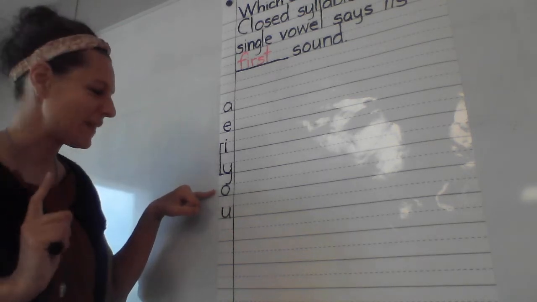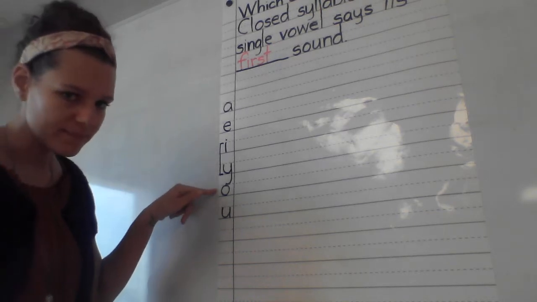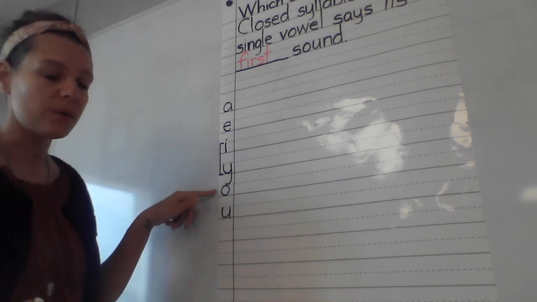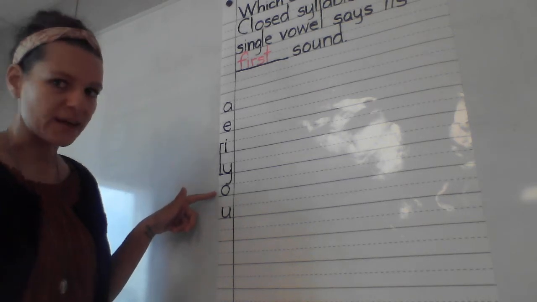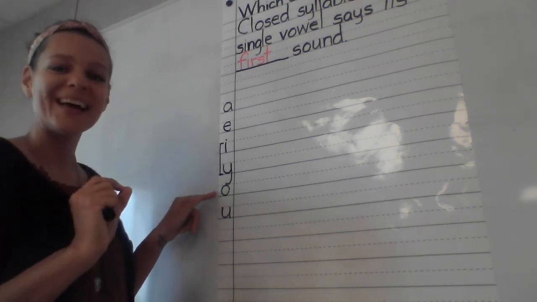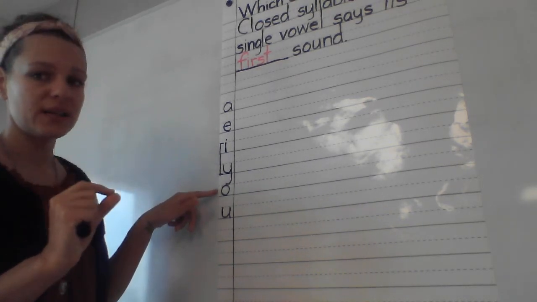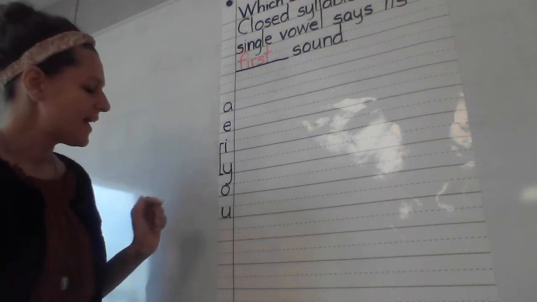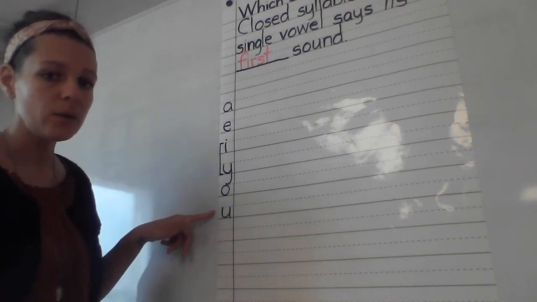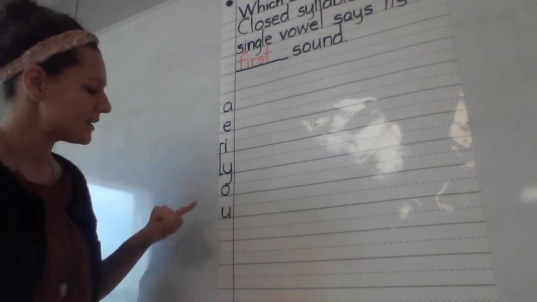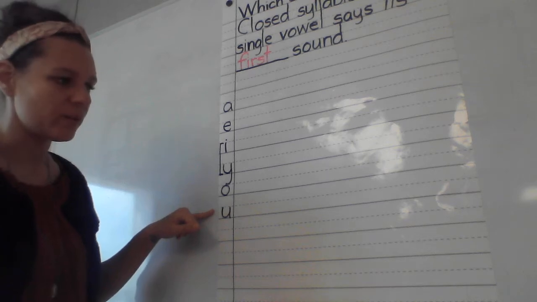Okay, sorry about that. What are all of the sounds of this phonogram? Good, ah, o, oo. And so in an open syllable, sorry, we're not talking about that yet. In a closed syllable, what would this say? Usually it would say ah, good. And what are the sounds of this phonogram? Good, u, oo. And in a closed syllable, what would it usually say? Excellent.